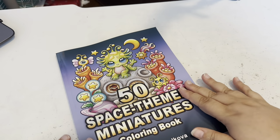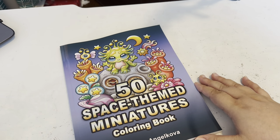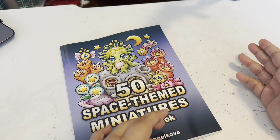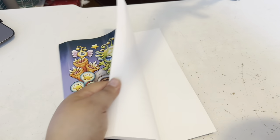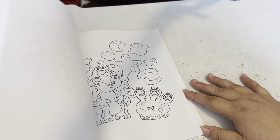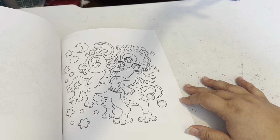Then I know this one is new. This is the 50 space-themed miniature coloring books, again, by Camellia and Angelkova. I don't know why it's so hard for me to say that. But I'm super looking forward to coloring this one. I love aliens. Oh my god, that's so cute.